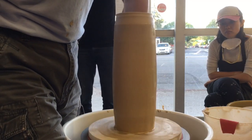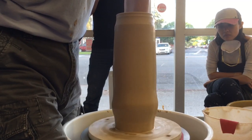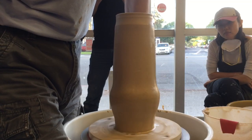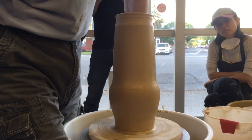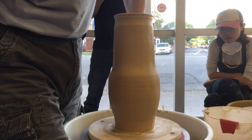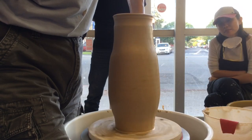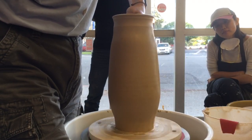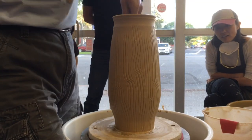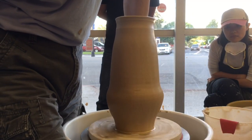So basically, you are not touching the outside and just using your inside hand to stretch it. And you still have slip at the bottom, and that's what's helping you come up? Yeah. So you can see that my fingers inside are going to move it up. I guess you just go slowly. Or this is fast.